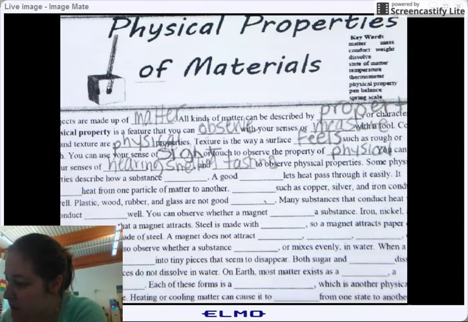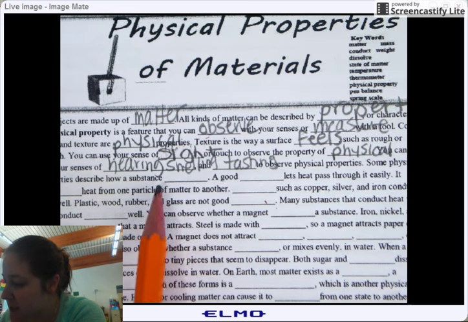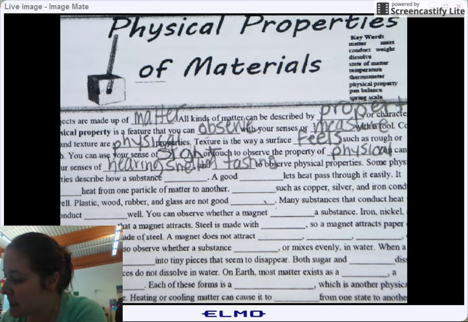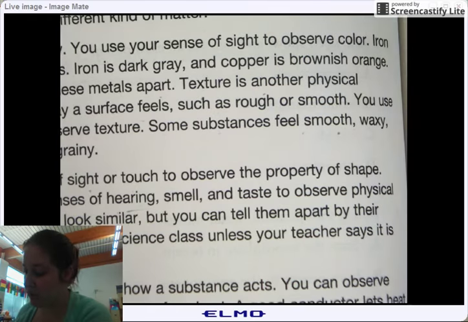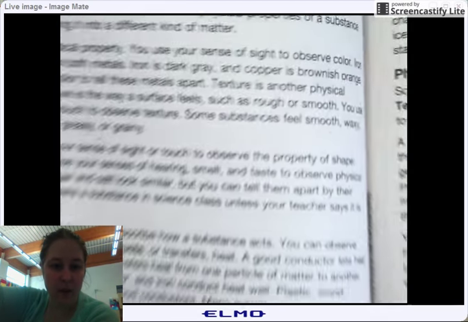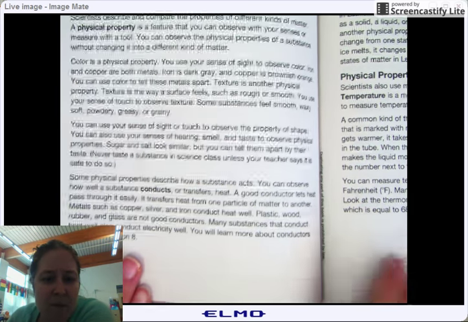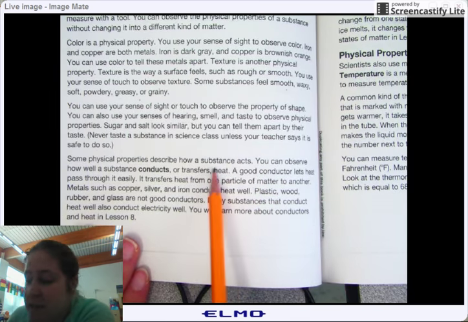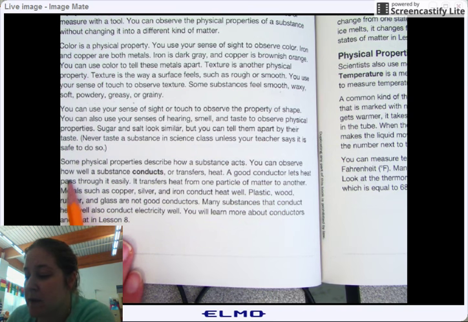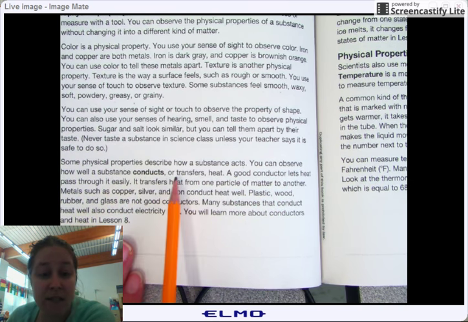Some physical properties describe how a substance blank. A good blank lets heat pass through it easily. Some physical properties describe how a substance acts. You can observe how well a substance conducts or transfers heat.